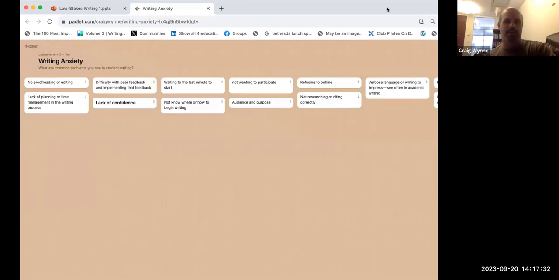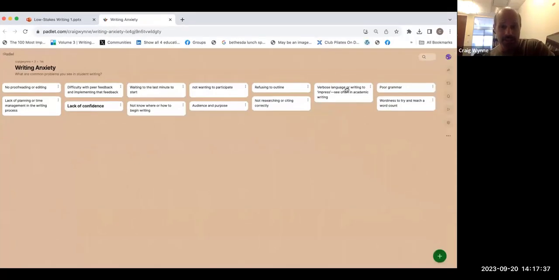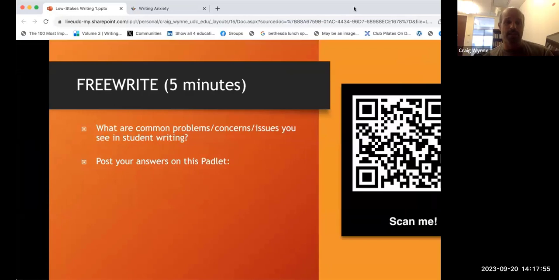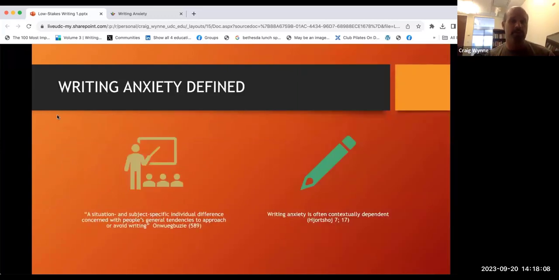I always like to present that metaphor to students, which leads to a lot of these issues that we see, like poor grammar and wordiness, and outlining, because if they're not giving themselves enough time to outline, particularly if they struggle with organization, that's going to lead to a lot of these problems that we see. And the problems that are on the screen, these are things that whenever I tell people I'm a writing instructor, I always hear something along those lines. So thank you all for posting your answers.